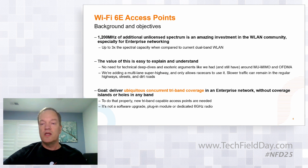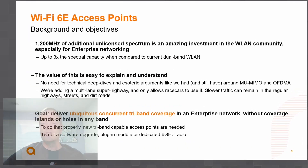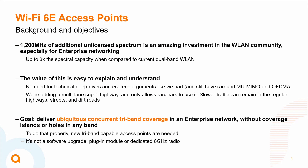I hope it's clear to all that you will need new hardware — new chipsets, new radio, new hardware, and new access points. It will be a forklift upgrade of your access point network. I also want to be very clear that adding 6 GHz only radio modules or adding 6 GHz only access points to an existing network is clearly not the right way to go.